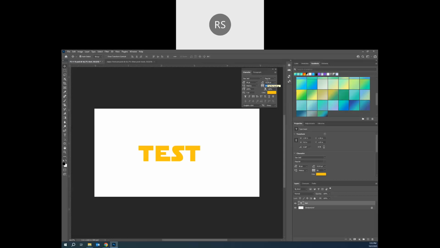Two things we're going to talk about in here are tracking and kerning. So tracking and kerning are options in this Character panel. That's going to control the space between the letters. So we can use a negative value to bring the letters closer together and a positive value to move the letters further apart. Now when you're tracking type, you select the whole word or the words and then reduce the space or increase the space between the letters evenly.